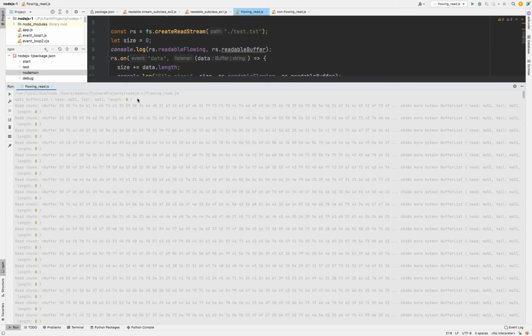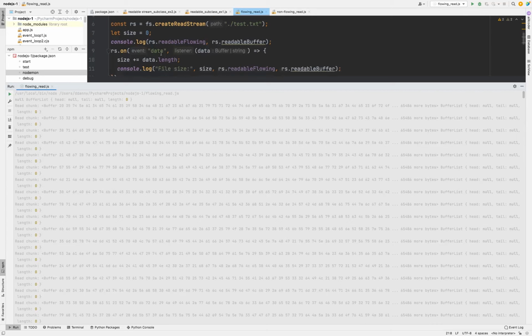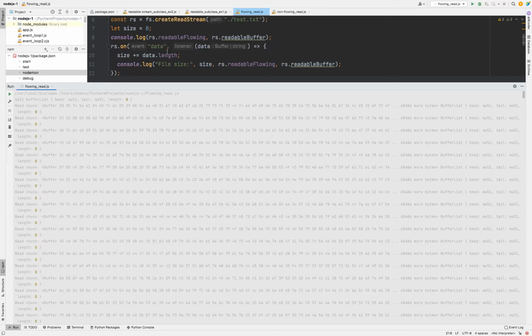At the beginning it is an empty internal buffer, and when the data is automatically pushed to your application, your data event is triggered, this callback will be called, and here's the console log, which just matches this output.